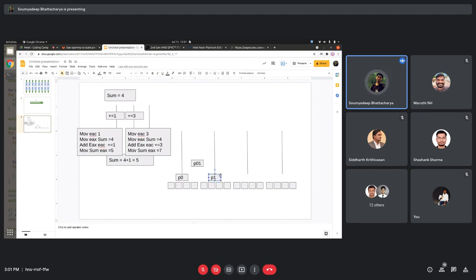Similarly, for the other threads, we will have something like this and something like this, P2 and P3. And similarly, 2 and 3 will add up to some partial value 2, 3. And then once these are filled up by all the threads, one thread will come and fill up this value, which is 0, 1, 2, 3. Like this, it will keep on doing a hierarchical binning of all the individual sums.